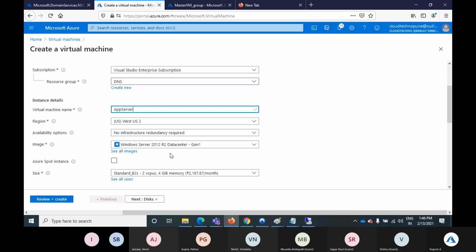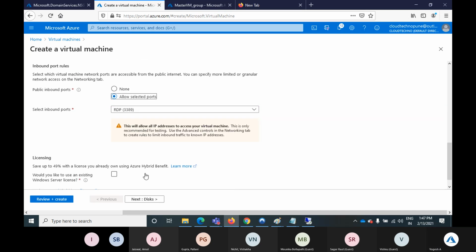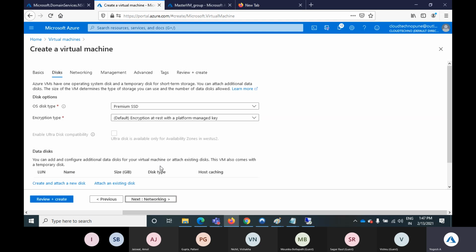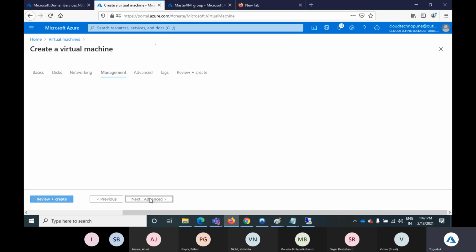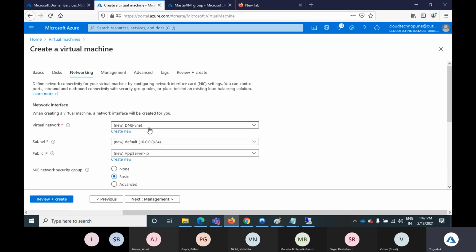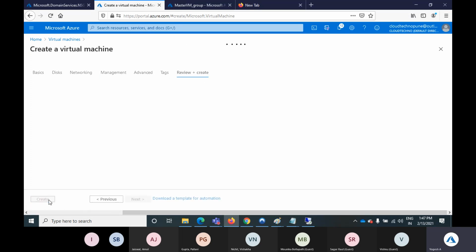App server, Windows 2012, admin 100. See, Microsoft is creating here 10.0.0.4/24. So that particular VNet and subnet we will integrate with our DNS service. Deploy the VM.